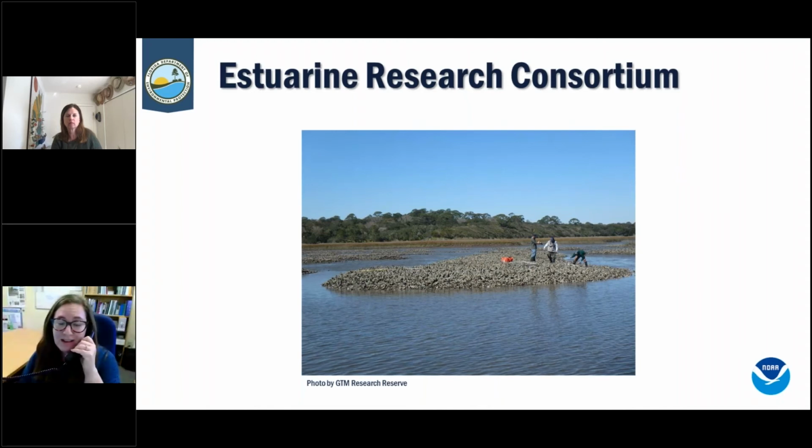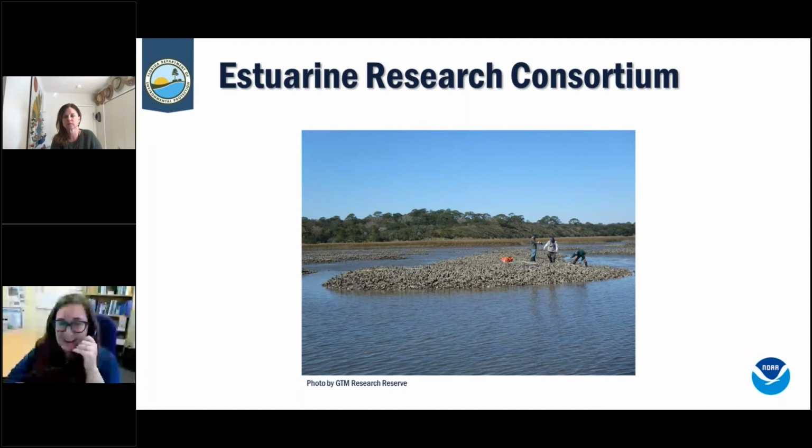The consortium met several times, and they identified management and research needs that those different entities had, and helped really strengthen the reserve's relationships with local universities and other entities that had conservation management plans. And to date, we are still working with those universities. In fact, one of the professors that was part of that initial effort is a key player in a NERRS Science Collaborative research pre-proposal that we recently submitted.